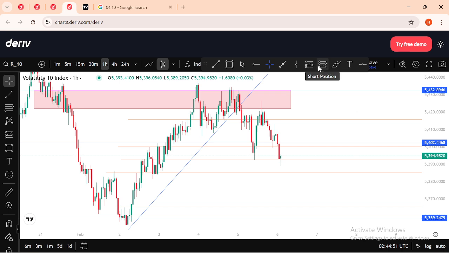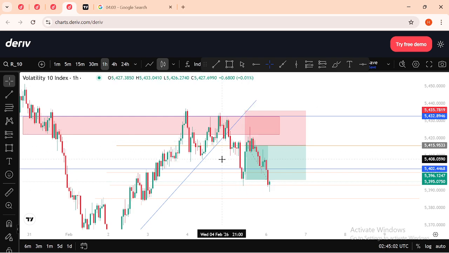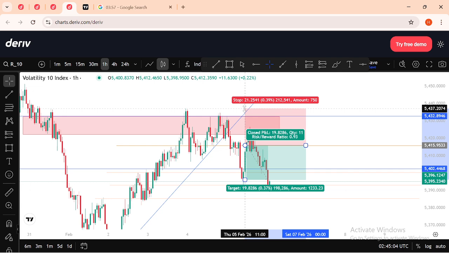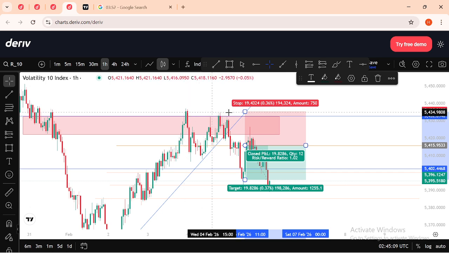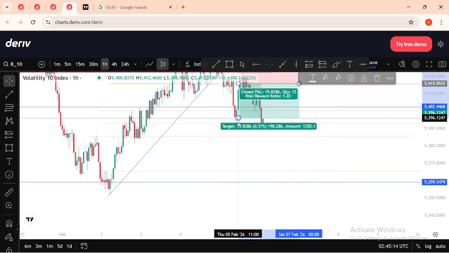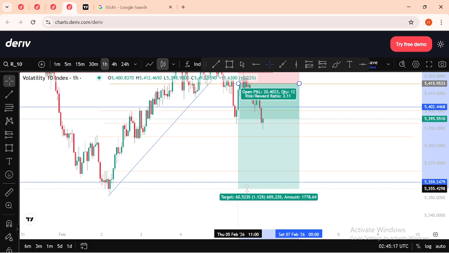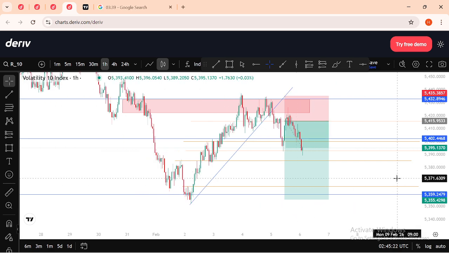So I'll just simply pick this short. I took my trade inside this area, and now ideally any person will ask, where is my stop loss? Yes, my stop loss is a little bit wide. You get this high, not this high basically. It's a little bit wide, but it's just what price presented to us. So this is the TP. So this is the trade for volatility 10, and let's watch out how it plays out, guys.